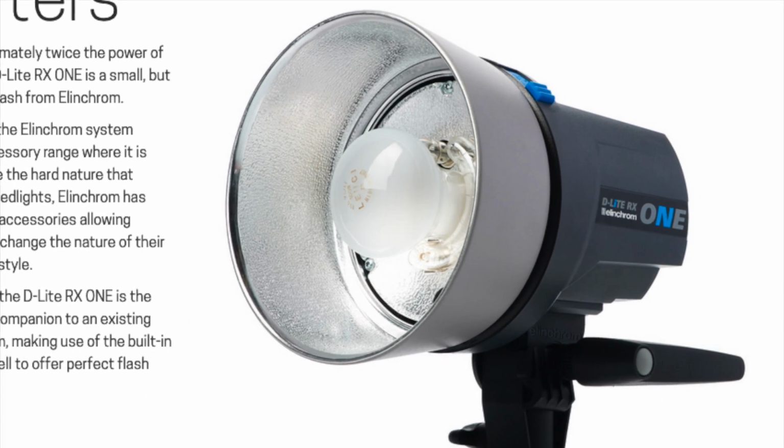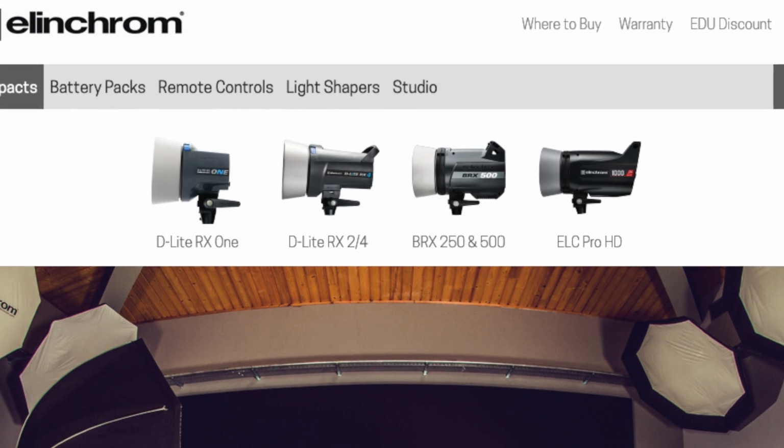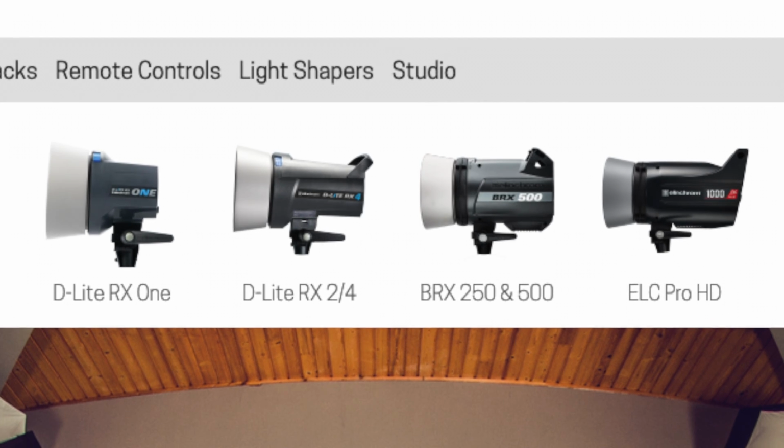You're going to want 1, 2, or 3 lights that are between 200 and 500 watt-seconds each. And if you look down in the specs, you'll see this number. This is just an expression of how bright it's going to be. You're also going to want to buy into a brand that you can grow in, because eventually you're going to probably want bigger softboxes or brighter lights, and we'll talk about softboxes in a second.